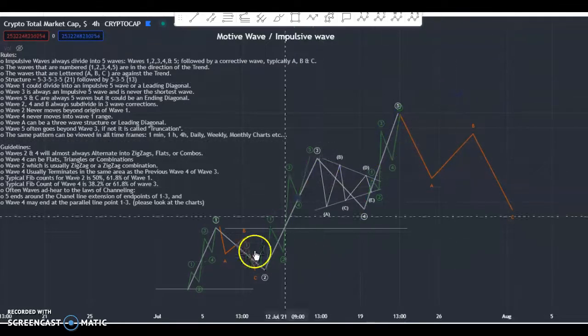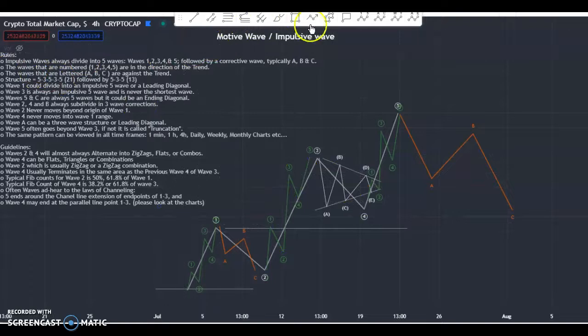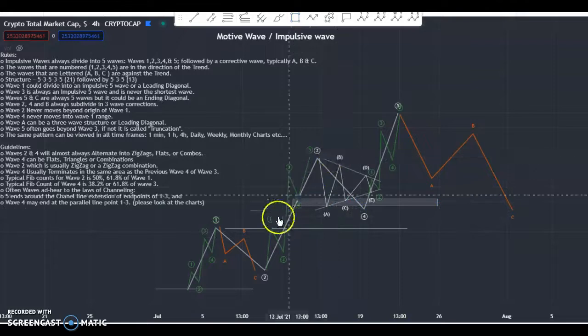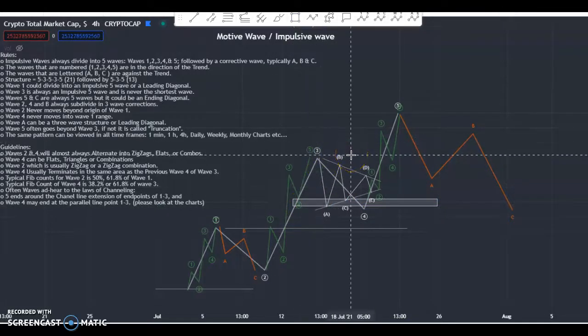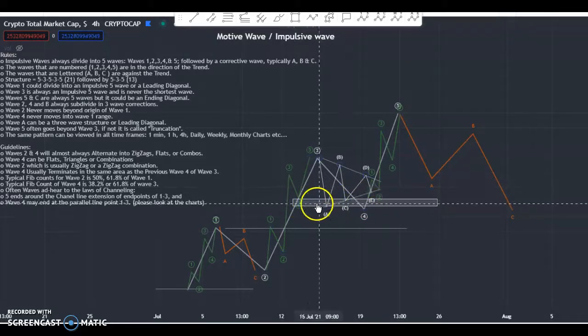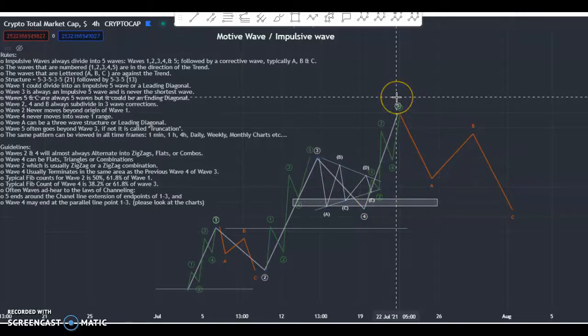Okay, 1, 2, 3, 4, 5. Now what they mean by that is, if your wave 4 ends over there, if you can see my wave 4 in the previous wave ends at wave 4, the bigger wave 4, not always but often, you'll find hits the same range as the previous wave 4, and that normally is a very good indication of where the support would be, and then we can buy from there as well.